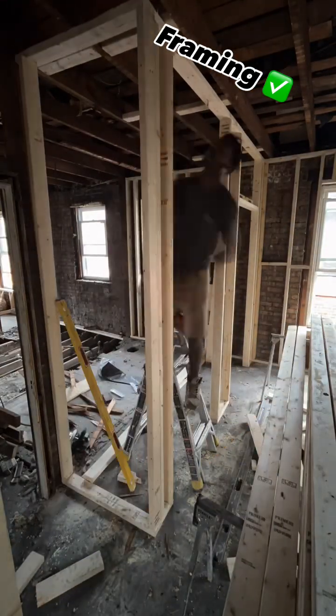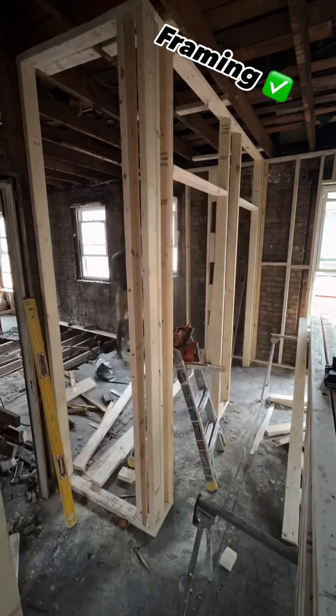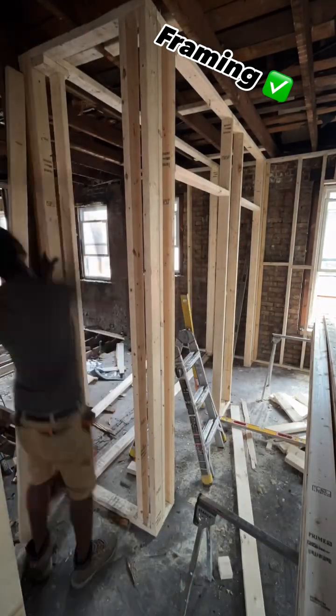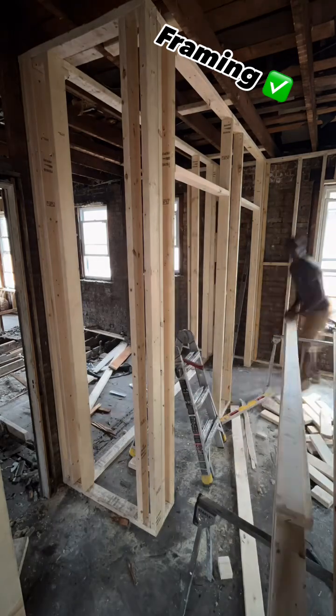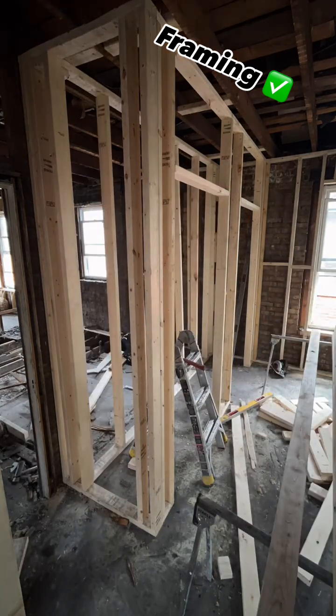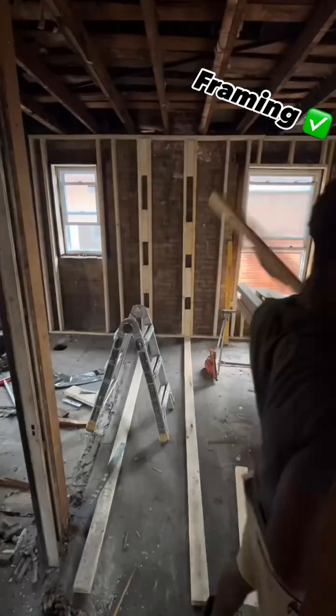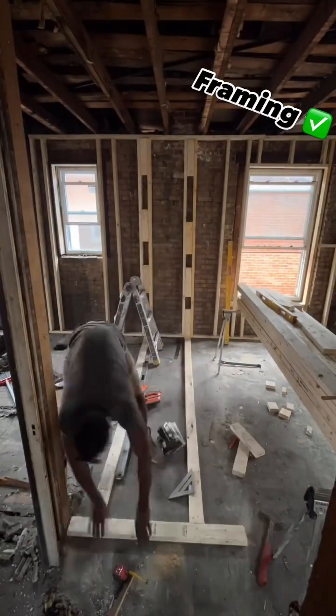The top plate needs something to screw to in between the joists running up. Once I get the top plate up with two studs temporarily, I can measure and get all the studs to fit in between. You've got to always account for the drywall guys — on the outside you need studs, and on the inside corner you need extra studs. On a short wall like that you get about three studs on the corner.